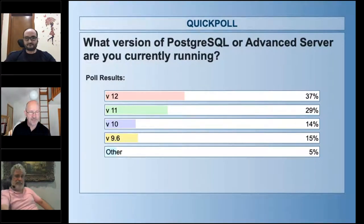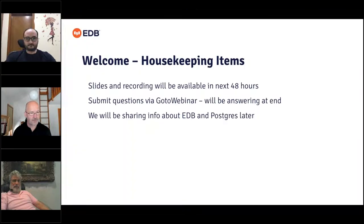That's amazing. We typically see the balance quite the other way, where we tend to have a lot of companies that are usually two or more years behind. And here it really looks like the majority — the largest number — is actually current. And if you add up 11 and 12, it's a significant majority that is on near-current releases. That is very, very interesting. I will hand this presentation over to Mark right now.